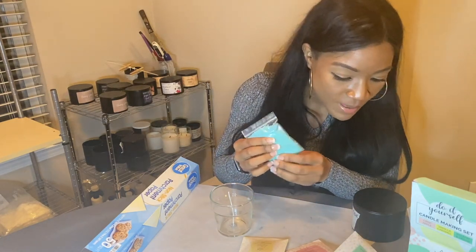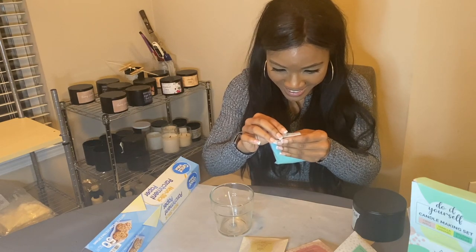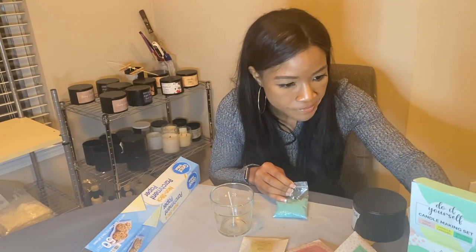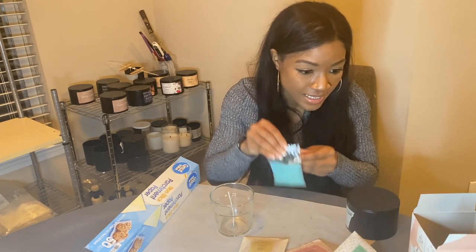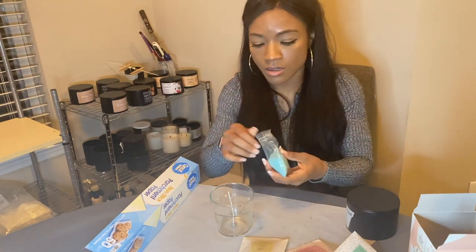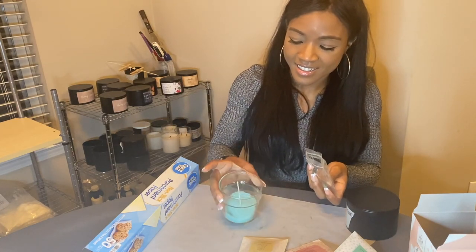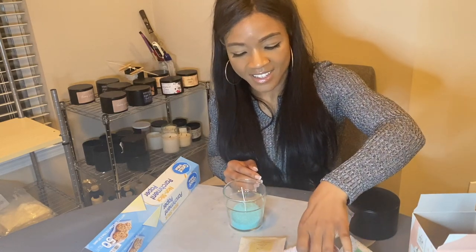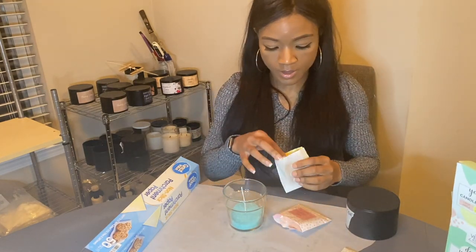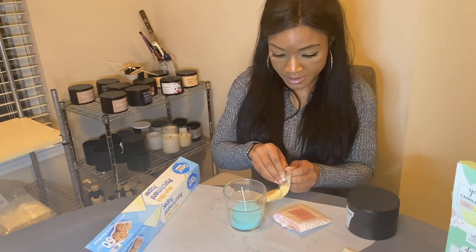Okay, here is the balsam and cedar, let's start here. So all you do is open this little zip-lock bag of granules. I wonder what granules are — this is scented wax, so it's already scented wax beads, I guess they ground them up. They say just throw it in there. Let's do the yellow in the middle and the pink at the top. You definitely get a cute jar, but I thought it would be wax.